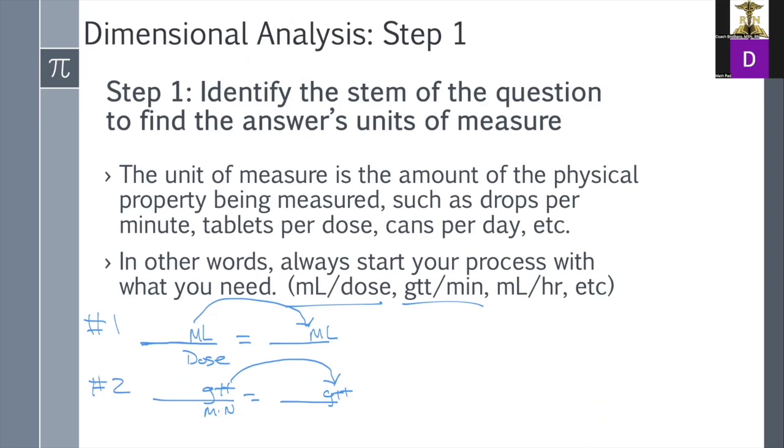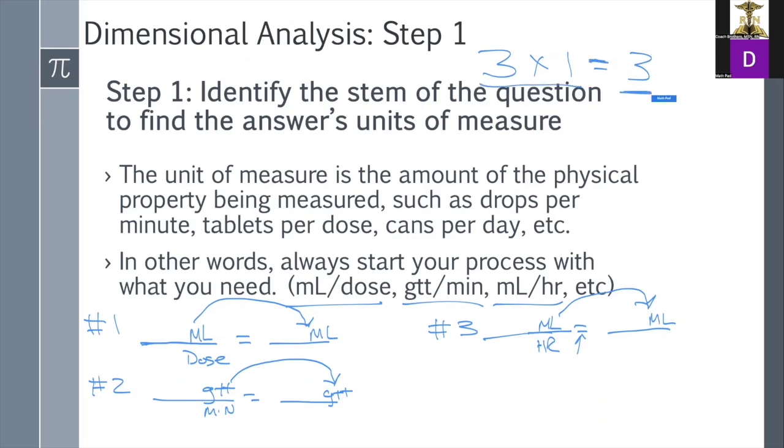Then I'll go to question number 3. I'm going to be looking for milliliters per hour. My equal sign, because this is an equation. This equal sign right here means whatever is on the left side better show up on the right side. That's what makes this an equation. So I always like to start with something very basic. If I were to ask you guys, what is 3 times 1? And everybody shout at one time. We know that's 3. We're going to do the exact same thing in dimensional analysis. Our equal sign tells us this is the product of all the work on the other side.